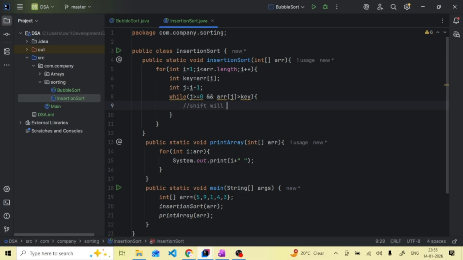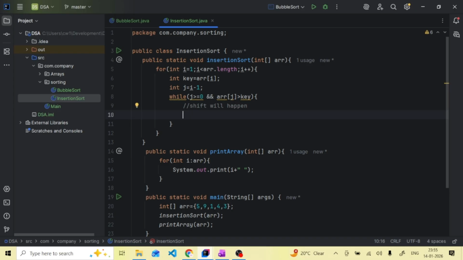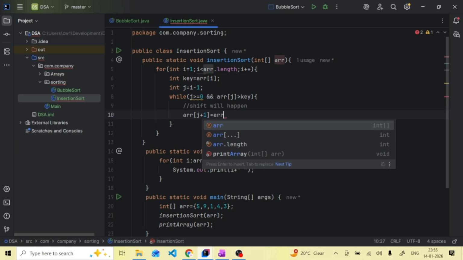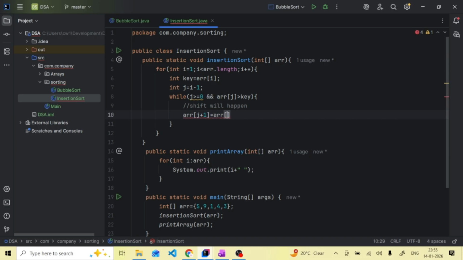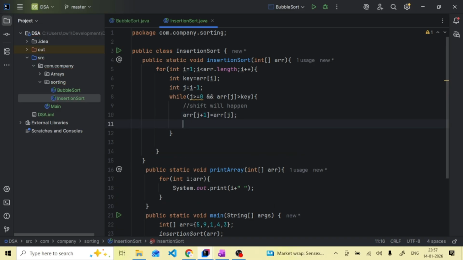Shift will happen, right? So how will the shift happen? Obviously array of j plus 1 equals array of j, right? And also j minus minus, right?